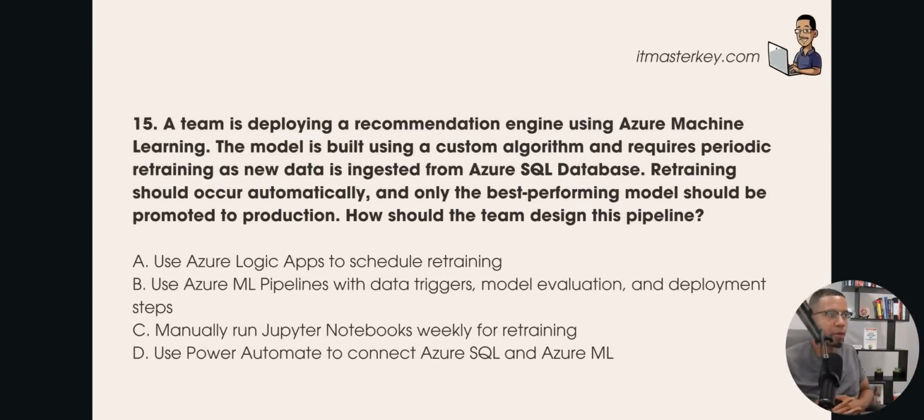A team is deploying a recommendation engine using Azure Machine Learning. The model is built using a custom algorithm and requires periodic retraining as new data is ingested from Azure SQL database. Retraining should occur automatically, and only the best performing model should be promoted to production. How should the team design the pipeline?